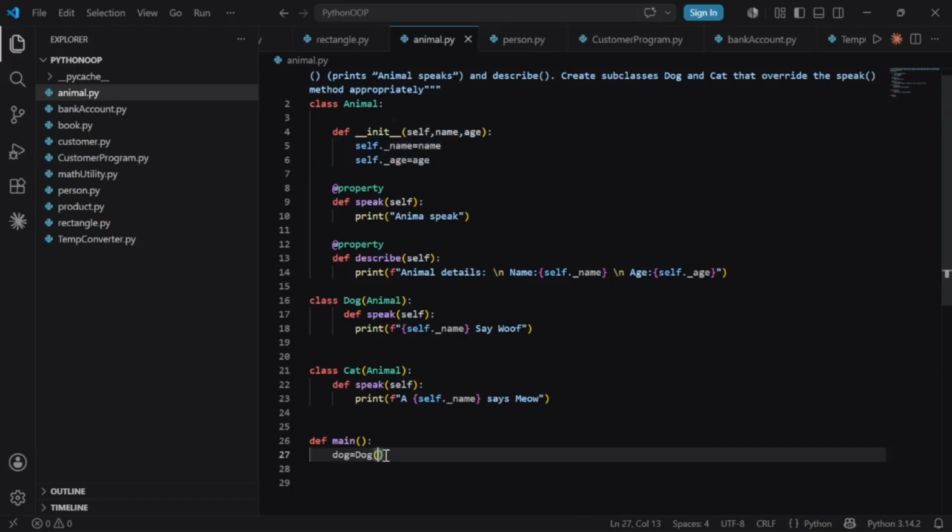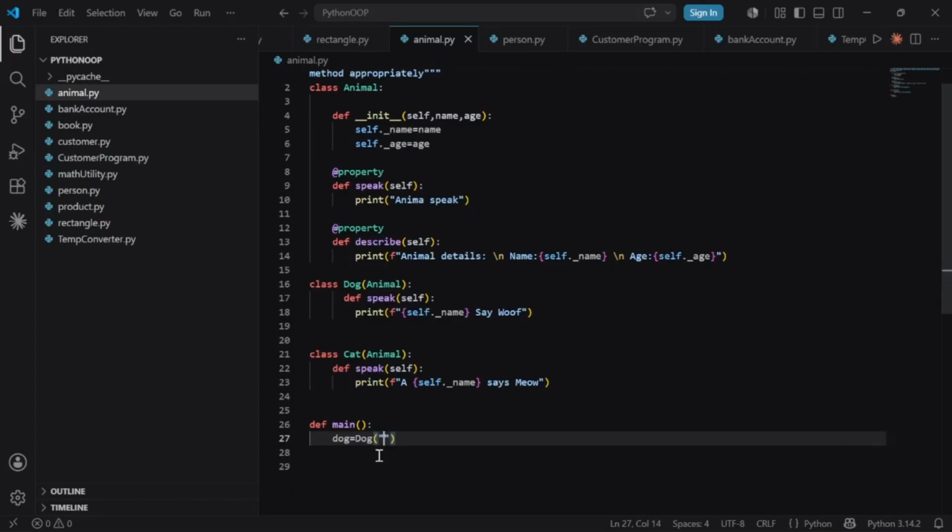But how come this object coming from this class called dog is going to accept the constructor? It is because it has inherited from the animal class. As we said, you inherit everything from the parent class. So we can call the constructor that way and pass the arguments that were expected in the animal class. And what is that? It has a name. So the name of this dog is called Bingo. From there, we shall pass the age of this animal. How long does the dog live? Maybe they can reach 3 years, probably.